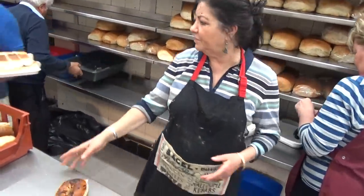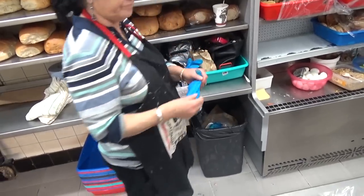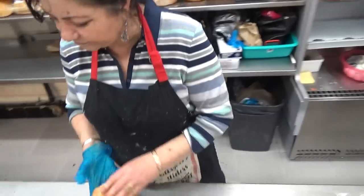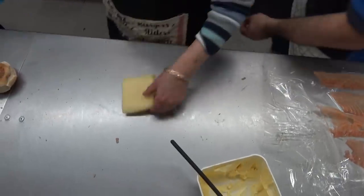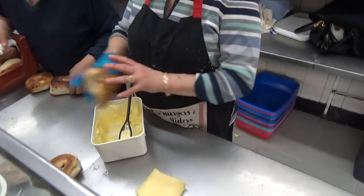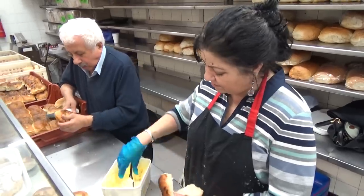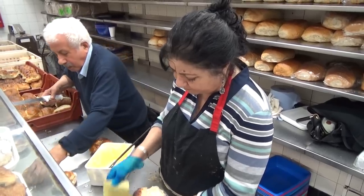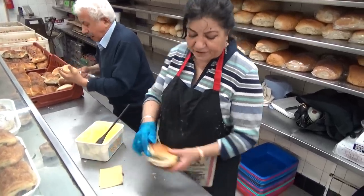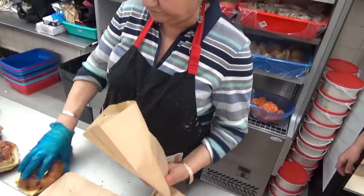3 onion plats with cheese, please. Oh, with cheese. And butter, please. And 1 bagel with butter as well, please. Just butter? Yes, please. Okay, this is 1. This is 2. Okay, this is 3. Anything else? And the soup, please. 1 soup, 1 with butter, 3 onion plats with cheese, yeah? Thank you. Anything else you want? Nothing, ma'am. Thank you.